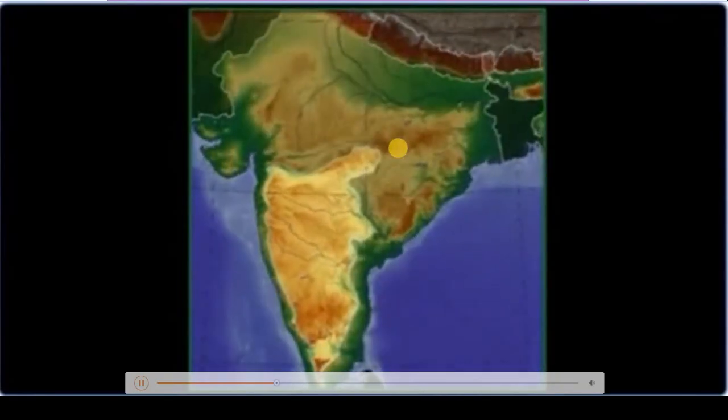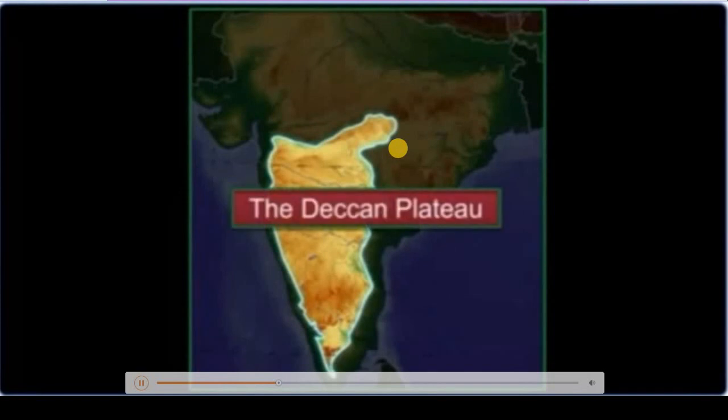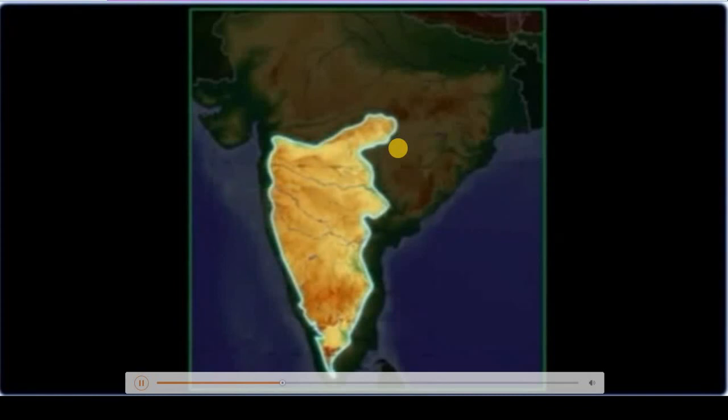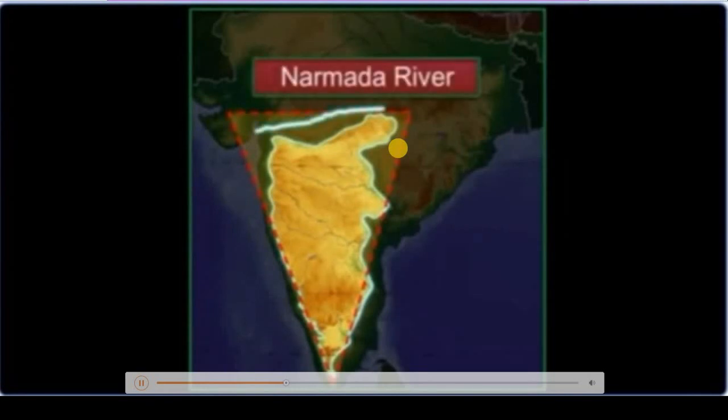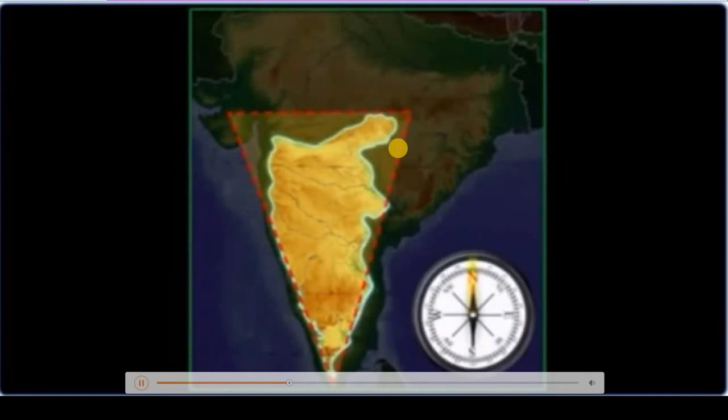Now you can see the south part of the Peninsular Plateau. It is known as the Deccan Plateau. It is triangular in shape. It lies to the south of the Narmada River. The Satpura Ranges flank the broad base in the north.